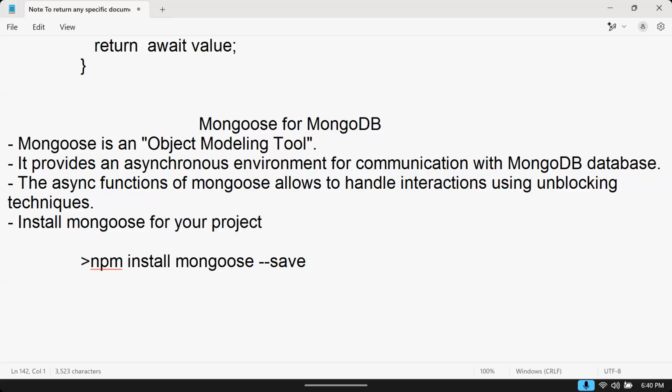And once you do this, we will learn how to communicate with MySQL also. With which database are we currently communicating? MongoDB. Then we will see MySQL, what the difference is and how it actually works. Tomorrow we'll continue.